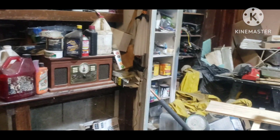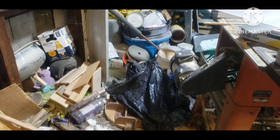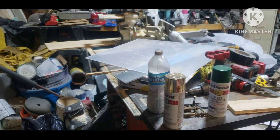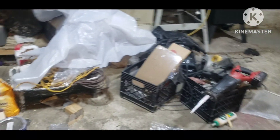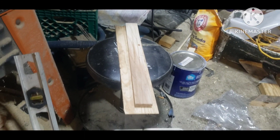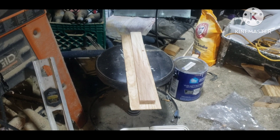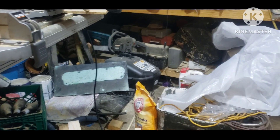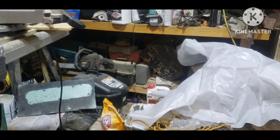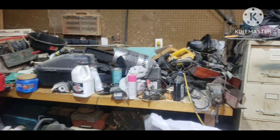There's the shed radio. I've just got a lot of stuff — I just need to go through, pick up, and organize. And believe it or not, most of this stuff you see here is good; it serves a purpose. Even the little scraps of wood — they're more important than a brand new piece of wood a lot of times, because having that little scrap handy for some little project, a shim, something like that — they come in so handy.